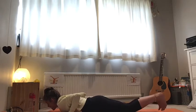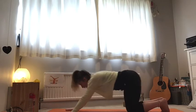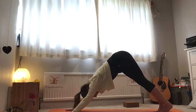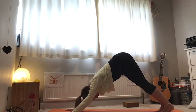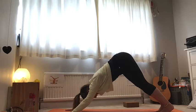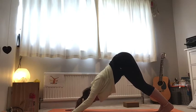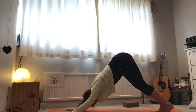Okay, from here you're going to tuck your toes. You're coming through a bent knee position and then coming up to your downward facing dog here. Really nice. Check in with your downward facing dog, starfish hands. Heels going towards the back of the mat. Maybe bending your knees slightly. Lifting your hips up, those elbows rounding.